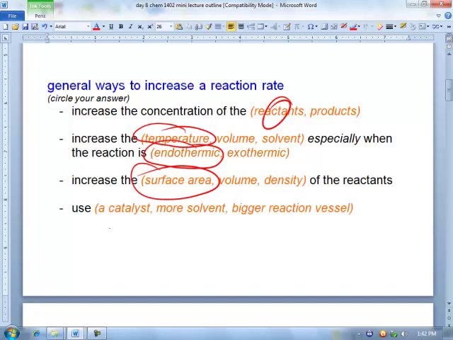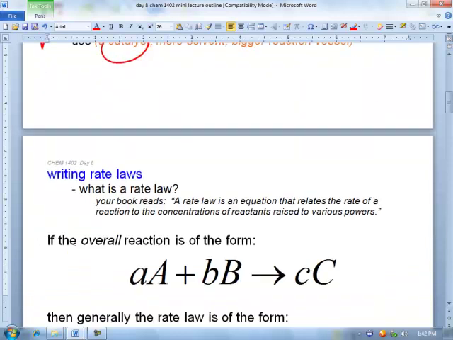The last way that I can think of here, this is big money, this last one. If you can figure out how to develop one, use what? Eric. Catalyst. Use a catalyst. A catalyst is just something you add to a reaction that speeds it up. It doesn't get consumed, it just stays there, but somehow it speeds up the reaction. So there's big money in developing catalysts.